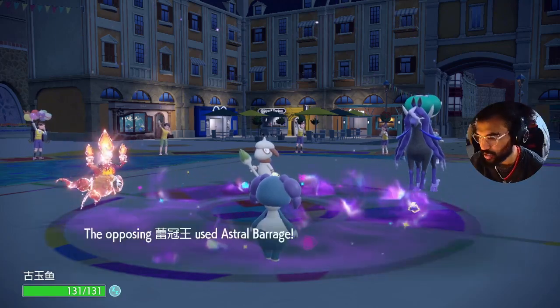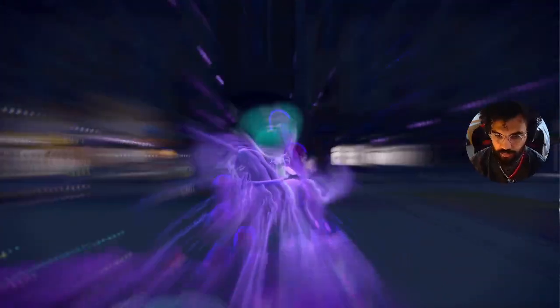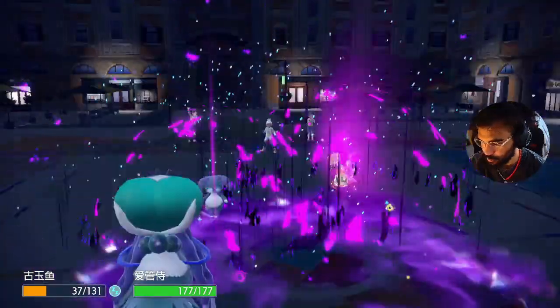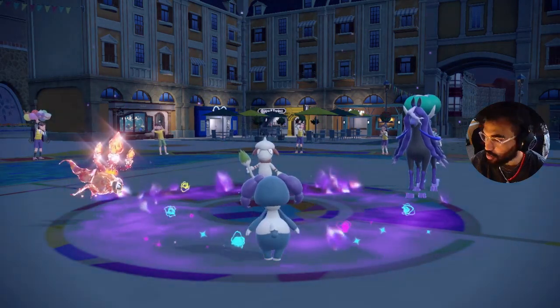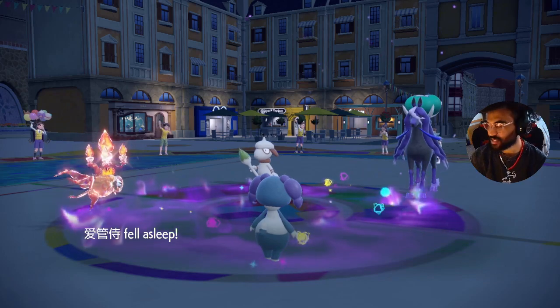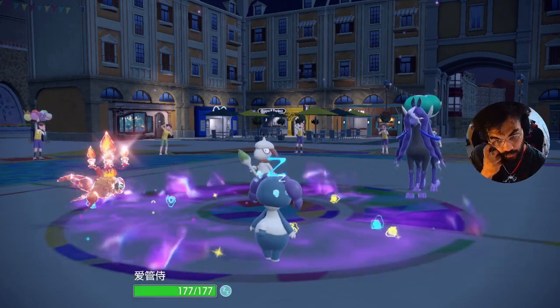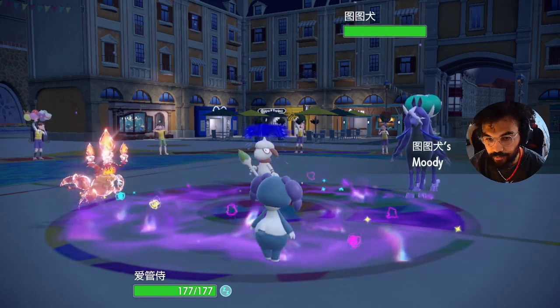Because the Smeargle's most likely going to go for... Yep, there's Astral Barrage. That's fine. You can get hit. That's completely fine. We don't care here. If Indeedee ran Protect, this will all be fine. The Indeedee is also slower than the Smeargle. That is fun to see. Oh, that's a fun one. And then let me guess, it's going to be some Decorate stuff. That is not fun.